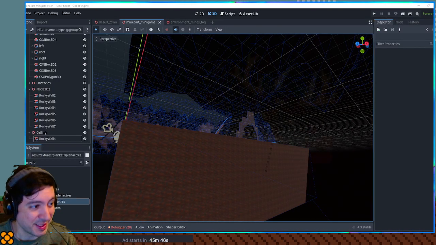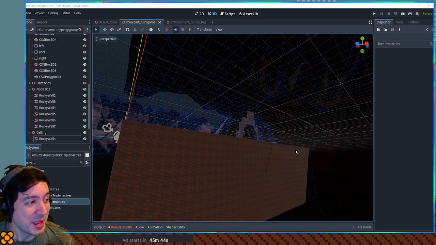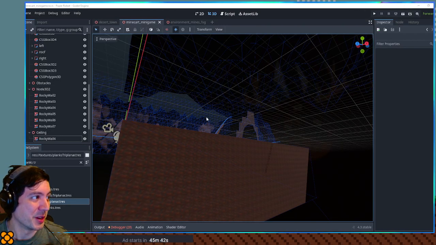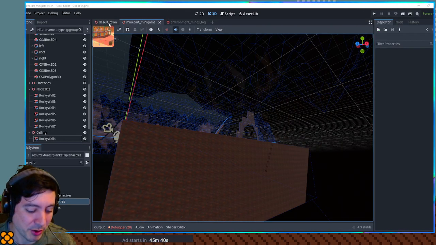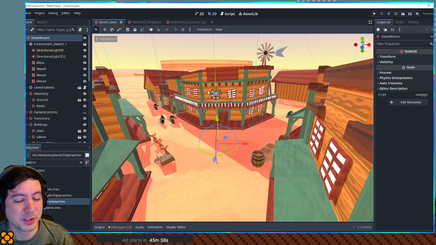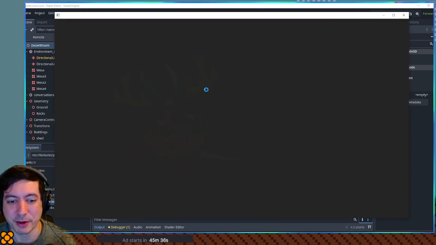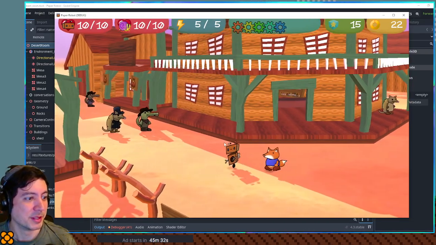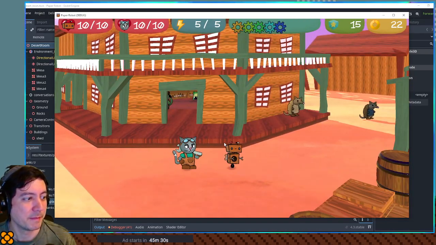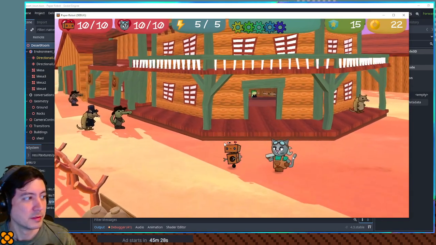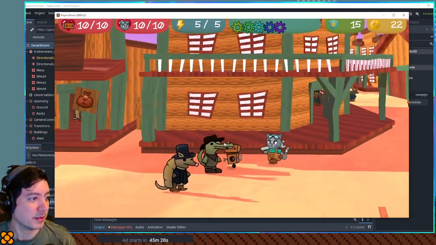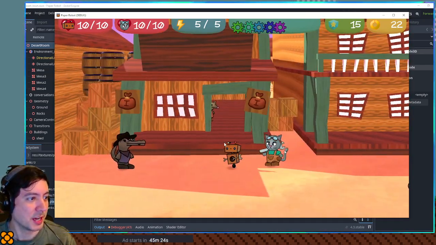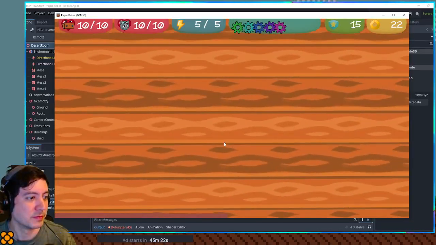You may not have any way of telling from what I've been working on here, but this is a Paper Mario-like. This is going to be like a mini game in one area of the game. This is what the game looks like normally, except for the cat. We got NPCs, we got shops, we got all kinds of fun shenanigans.